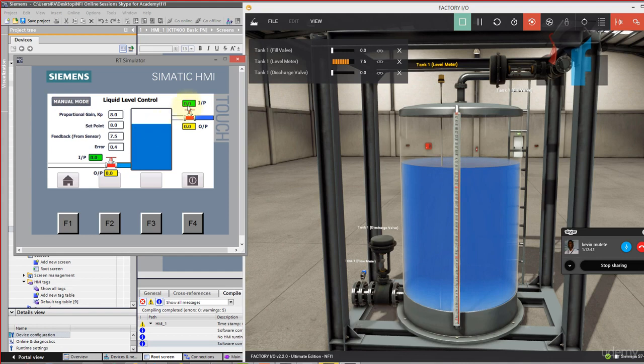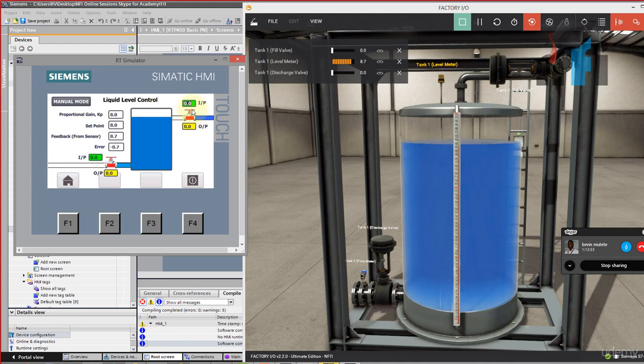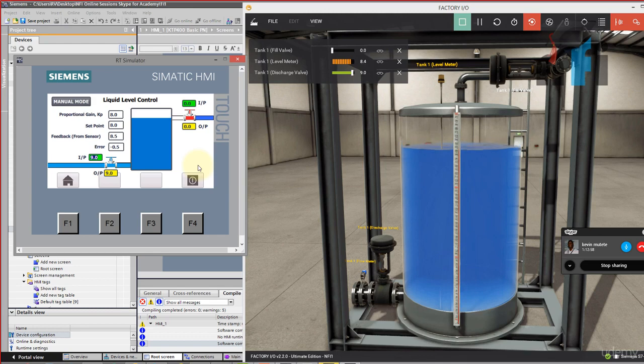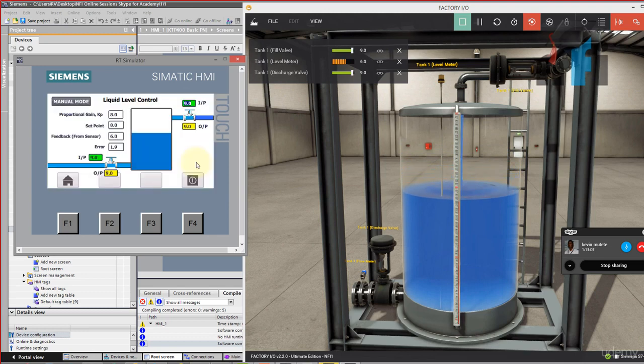If I give the filling 6, it will start filling the tank. It does not depend upon the set point now. See, it is increasing set point. If I make it 0, filling will stop. If I want draining, I will input and put 9, and it is draining. And the output is the feedback. You can also do filling and draining together. In this case, the tank will sustain the level because filling and draining is doing together at the same 90% rate.